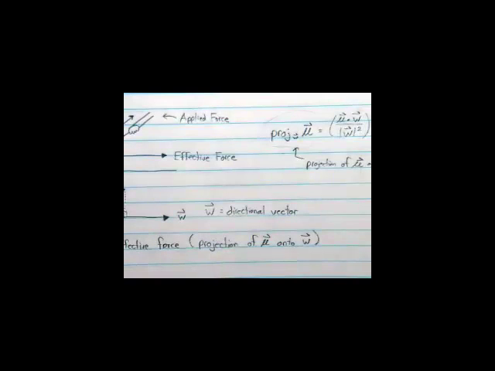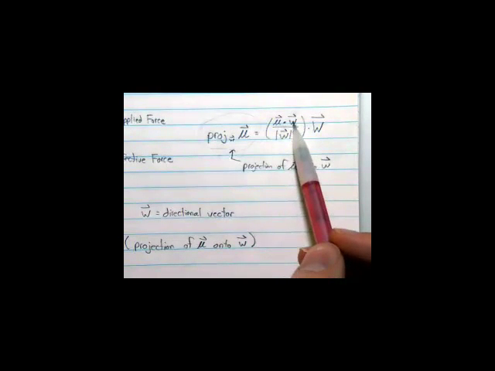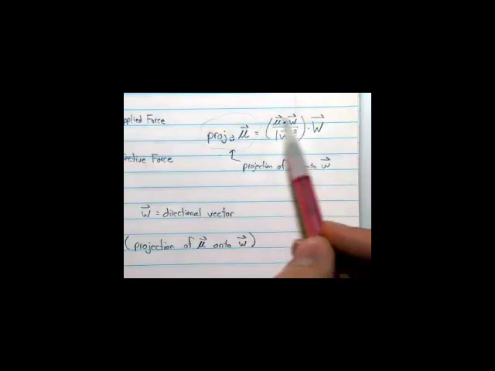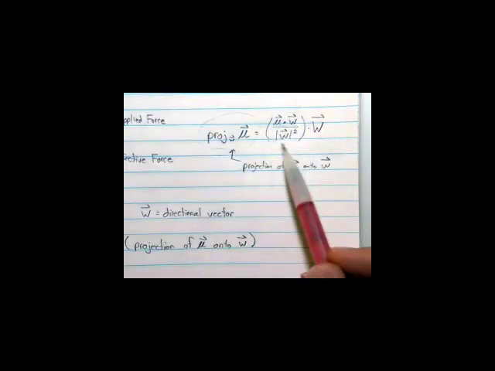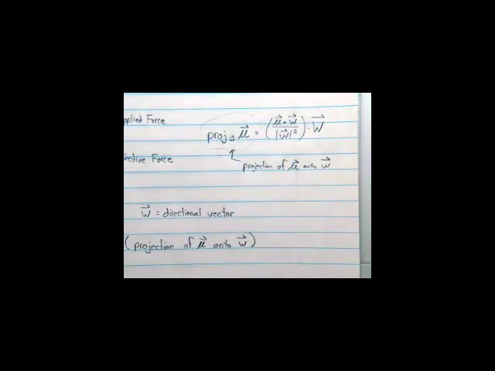But let's think about this for a second. Yesterday we talked about how a dot product is just a number. When we were doing these calculations, when do we get a number, and when do we get a vector? Is a projection a number or a vector? It's a vector. Look at the picture. This vector is a projection. Well, let's look at the way we calculate that, and see if that makes sense. U dot W, the dot product, that's just a number. Number divided by number, because the magnitude squared is just a number. So this whole parentheses here is just one big number, times W, which is a vector. A number times a vector is another vector. It's that scalar thing where you distribute into the vector. You got it? Okay.